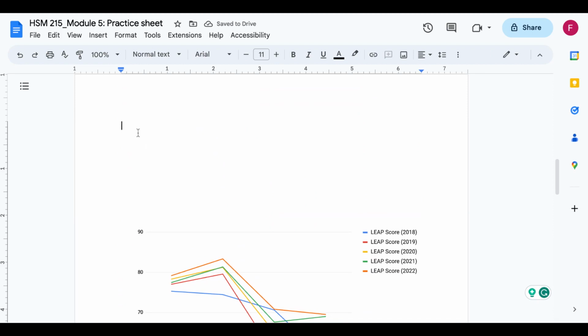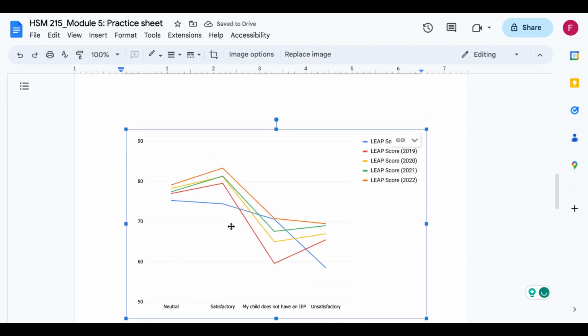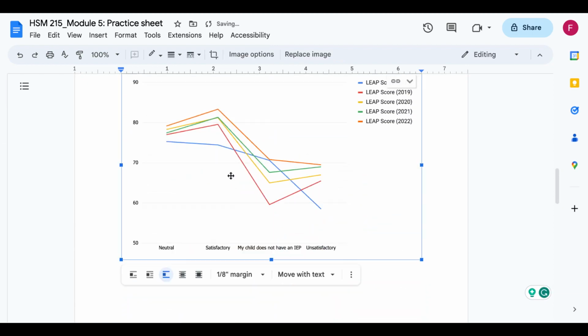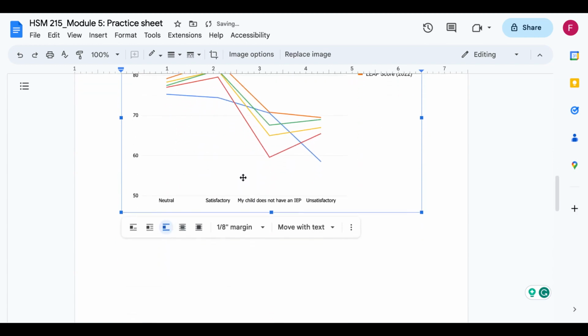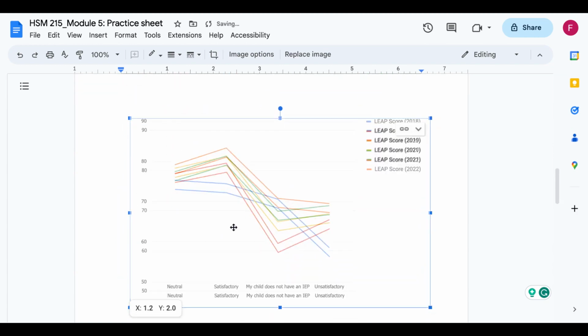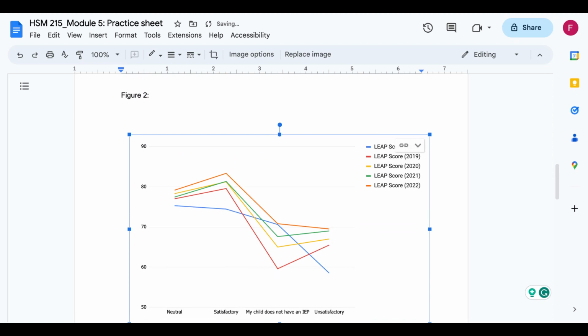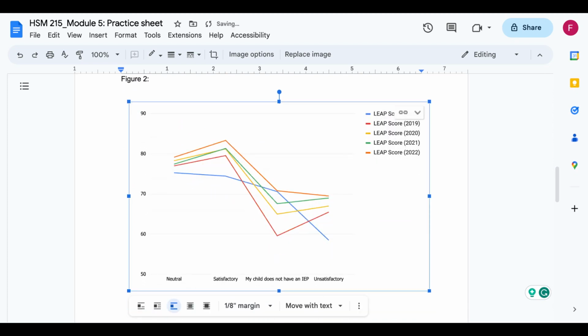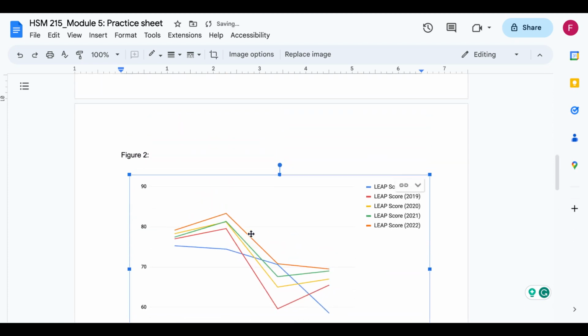Okay, so now it lets me. This will be figure 2. Let me move this back up so that it's closer to the figure. Oh, sorry, I moved it too far down. Move it a little bit up.